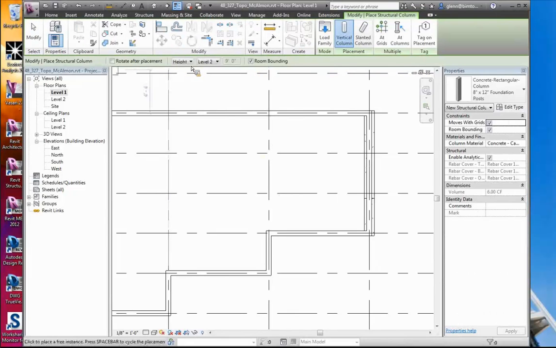There's a choice here whether they go up or whether they go down. If I was doing typical columns, columns on the first floor supporting the second floor, what I'd probably do is height and go up to level 2. But since I'm placing posts that are going down into the ground, or into the foundation, I'm going to switch to depth. And I'll just bring them down 9 feet right now, the default choice. This is one where it was a little bit of work figuring out how deep each of them should go relative to the topography. So I'll place some of those.